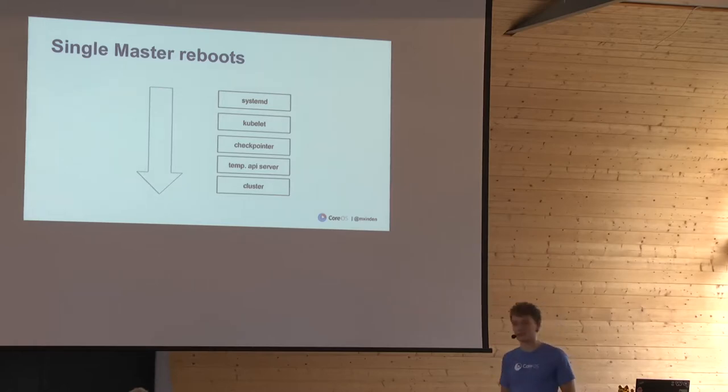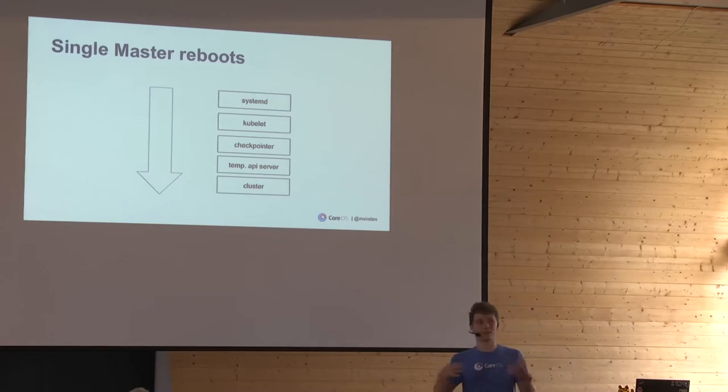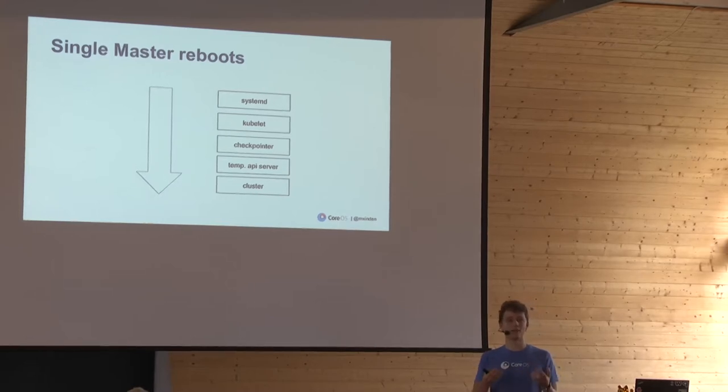We'll see, oh, there's no API server. I should better start an API server. And then from that API server, you got a full running API server at that point. Your kubelet can, again, communicate. It thinks it has a full cluster around it. It will notice, oh, a scheduler and a controller manager and so on was all scheduled on me. And then it will start all of that, and your cluster is back up running.